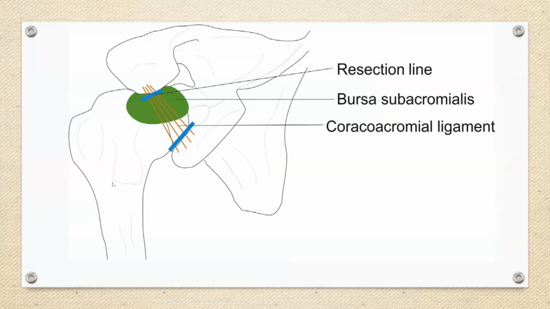The subacromial bursa is adequately removed and the decompression is done. Acromioplasty can also be done if deemed necessary. Once the CA ligament and the bursa are removed, the cuff can be visualized by taking the arm through different ranges of movement. You can use abduction and external rotation to visualize the different parts of the cuff. Again, it's much easier to address the anterior tears of supraspinatus and also subscapularis.